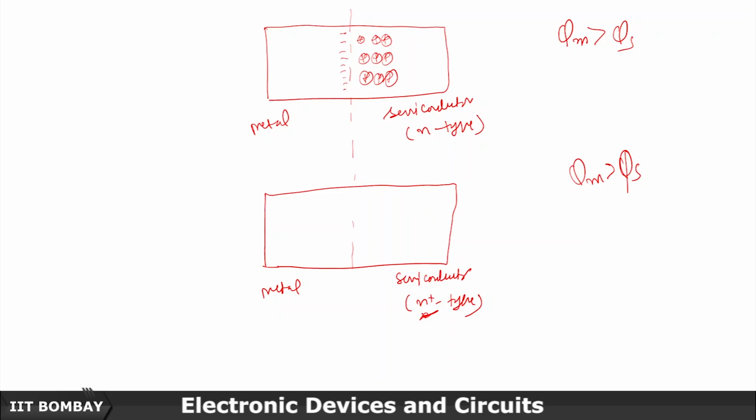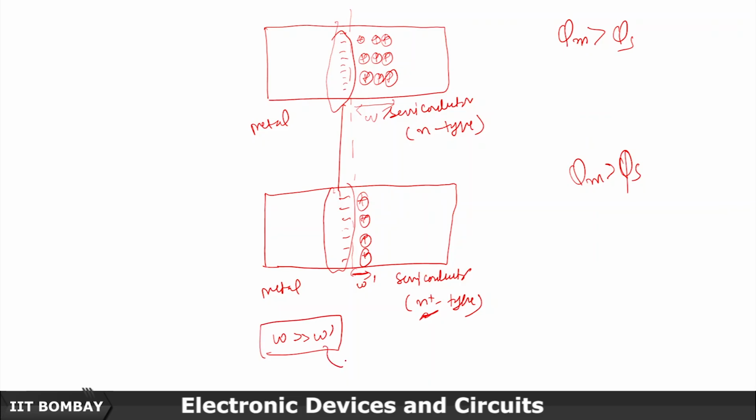More number of dopants are there. In order to satisfy, let's say, the same number of electrons has moved from this into this region. These are the same number of electrons here. The same charge will be accumulated here, but it is more doped, right? So more number of dopants are there compared to this one. So this depletion width here would be fairly small compared to this case. So W dash would be much smaller than W because this side is heavily doped and this is lightly doped compared to that.